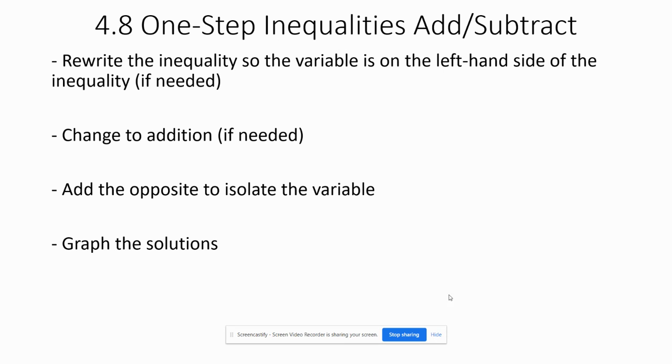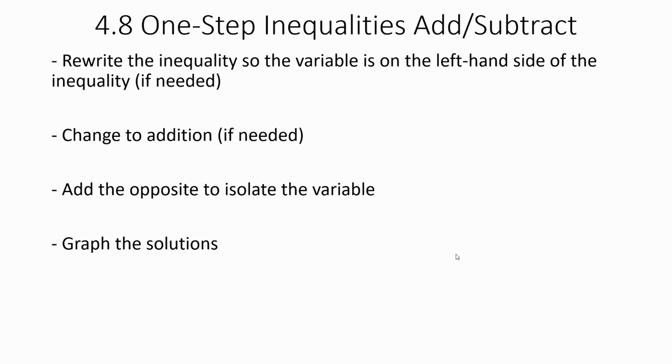All right. Hey guys, so we are going to continue on with chapter 4. We're going to continue with our inequalities. So we worked on graphing them, and now we're going to look at solving one-step inequalities. Today we're just going to work with adding and subtracting, and then the next lesson we're going to do one step with multiplying and dividing, and then we're going to do two-step inequalities and finish off there. So we won't get into multi-step and all of that.